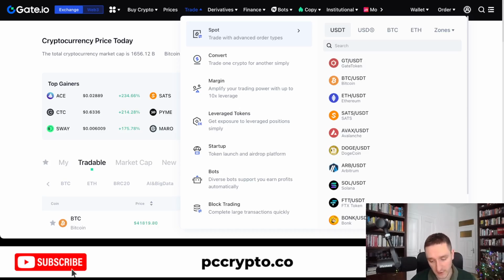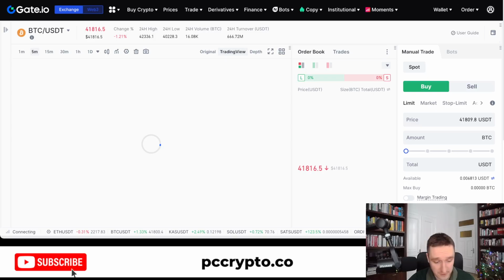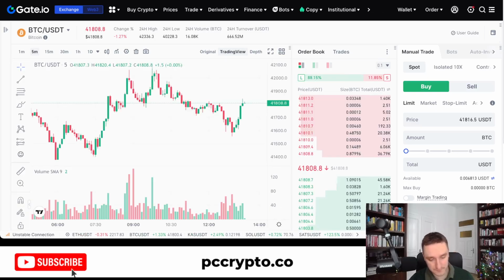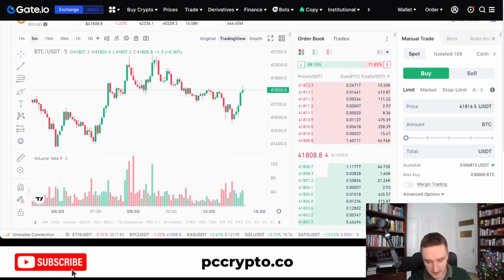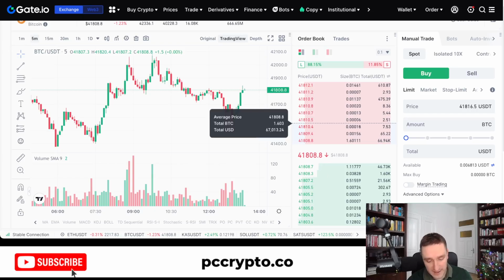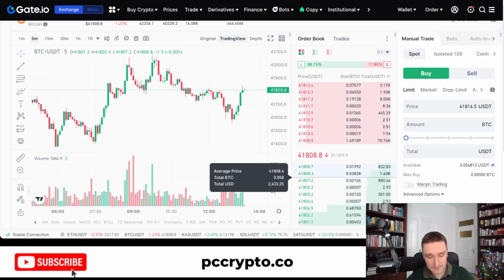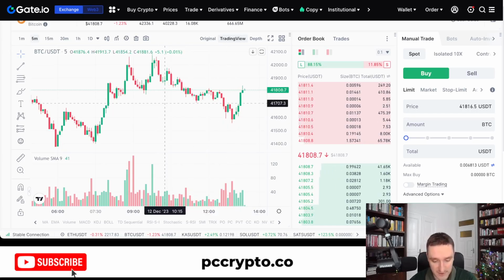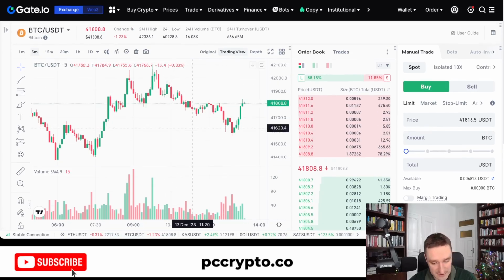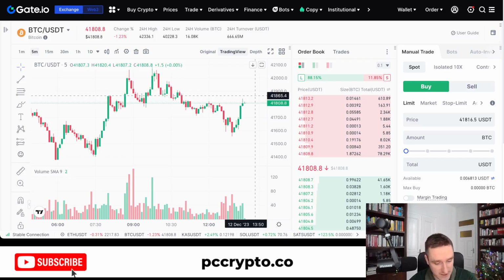So if I were to go to spot and then, for example, choose Bitcoin again, this is the best way to actually buy Bitcoin. You have a couple of options here. As you can see, you have the order book, so you can see what people are trading here, and the actual trades. One side is the prices for buying, the other is for selling, or what they offer you to buy the Bitcoin for, and you have the chart that shows you what Bitcoin is currently traded at. Currently it's priced at $41,800, and you have a couple of options to buy.